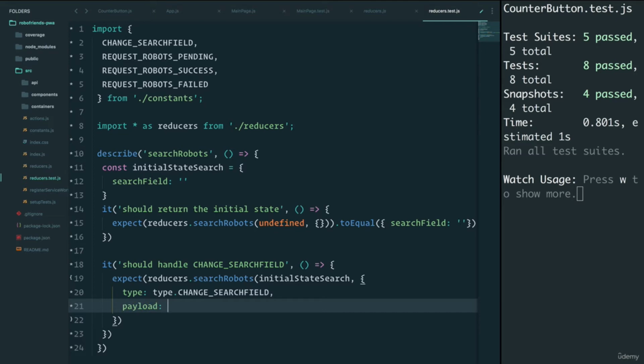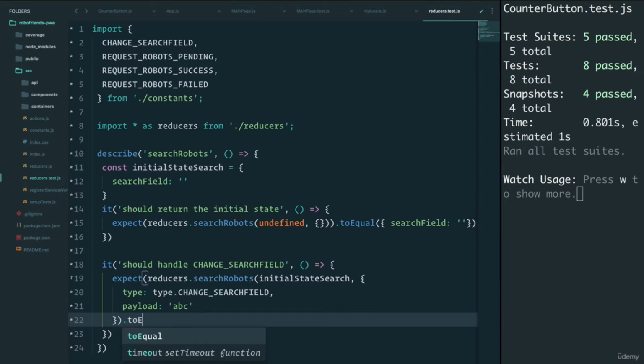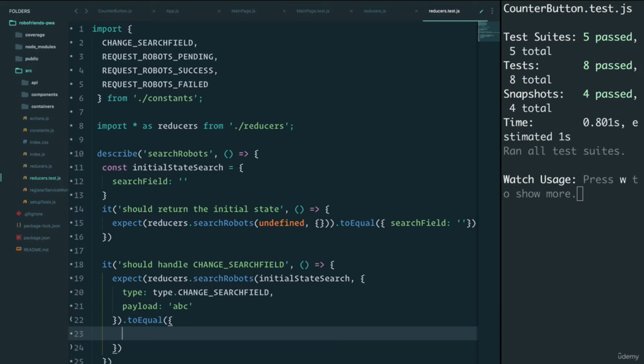So let's just say for now that the payload is going to be ABC. Now, what do we expect from that output? We expect that once it goes through this reducer, the searchField is going to equal ABC. So we can say searchField should be ABC.